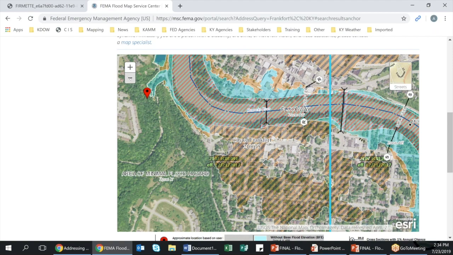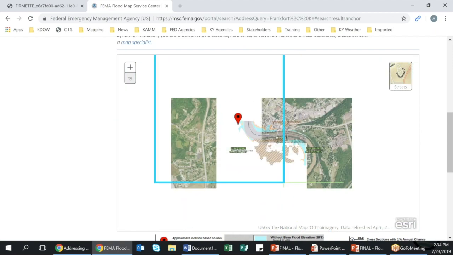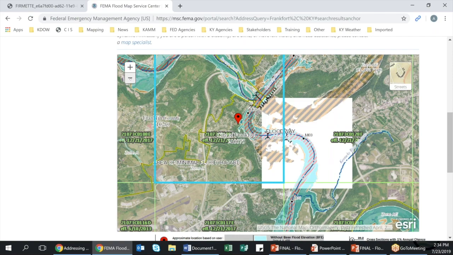Zooming out a little bit, one of the things you'll notice, guys, is that red pin there in the top left-hand corner of the map. That's an area I selected. And you'll notice that the panel is actually shown highlighted in blue. So as I click around, different panels will light up. So you're actually able to select which panel you're most interested in, so you can look at that one in particular.